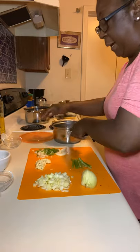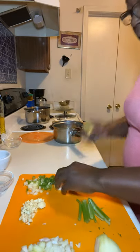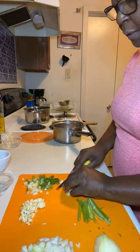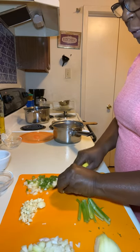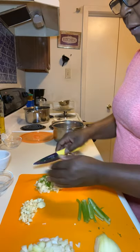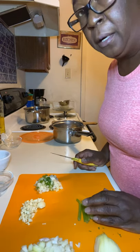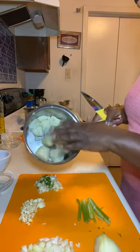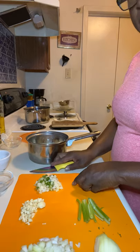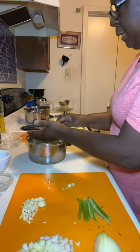I have my onions, I have my bell pepper, and I'm gonna show you how I finished cutting up my onion. When you're making potato salad, you don't want big chunks of onion. And I like doing demonstration shows and techniques, especially for young people, because it's okay to know how to cook and to provide for your own self. You never have to worry about nobody feeding you, because you'll know how to cook on your own. So I have my potatoes already in my pot. I'm going to take my onion and my bell pepper and put that in my pot. I'm going to just leave everything in the pot, and then when I get finished, I'm going to transfer it to my little container.